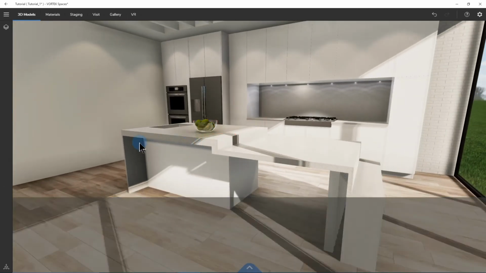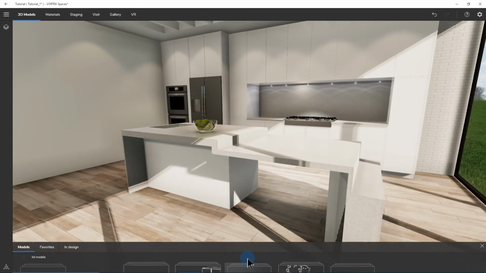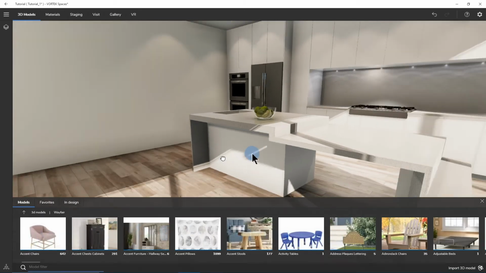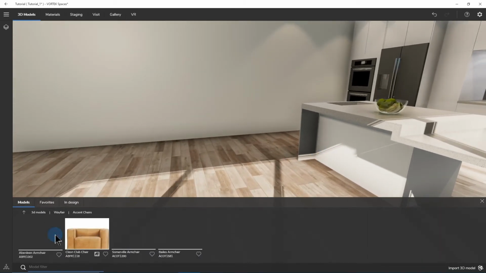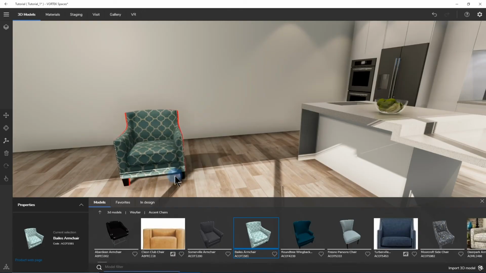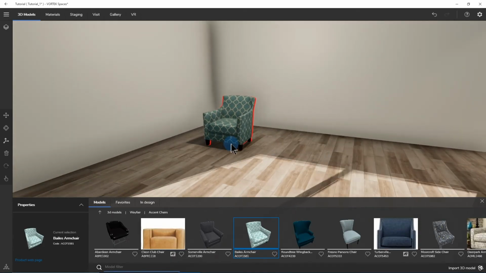Then another type of object that I will import is from the Wayfair catalog. So when you go in there, what's nice is that you have access to over 40,000 different objects. When you click on them, you can also use the filter if you want to look for a specific item in your catalog. Otherwise, you just click on the item, then you go and place it just like we did before. You can also use the letter Q on the keyboard if you want to easily rotate the object while you're positioning it inside your room.